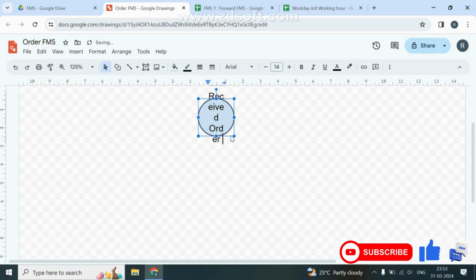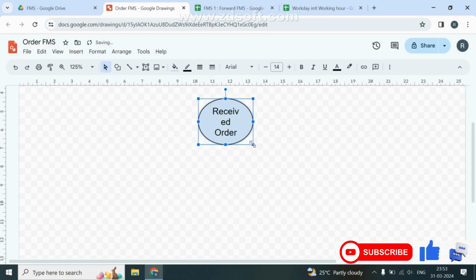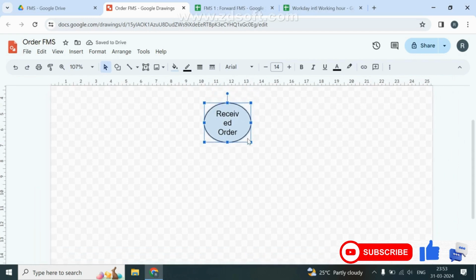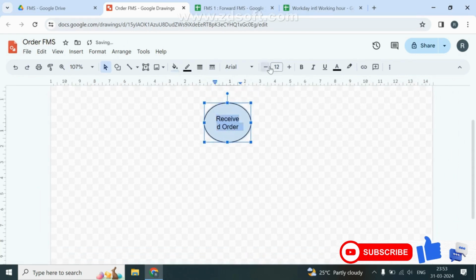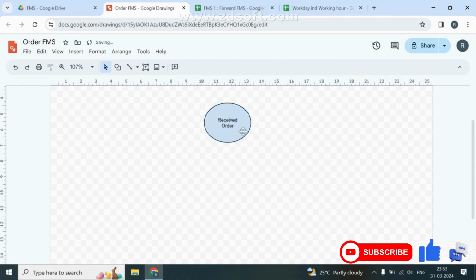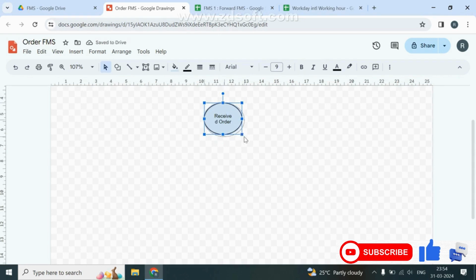Okay, so now let me make it a little bit big, but that doesn't make sense actually. I can make this text small. If you see, you can take up to 9 as the decent size. And don't worry, while you are downloading the PDF, it will take your page responsive setup, and it won't impact your size.